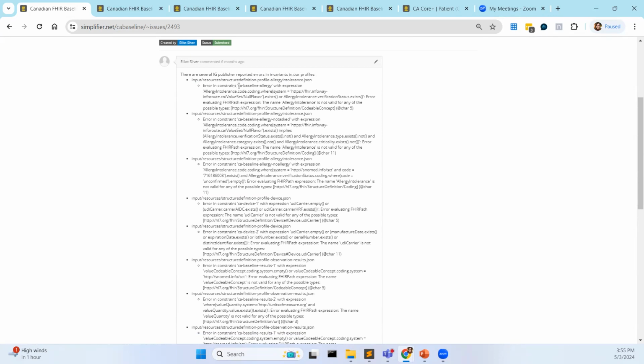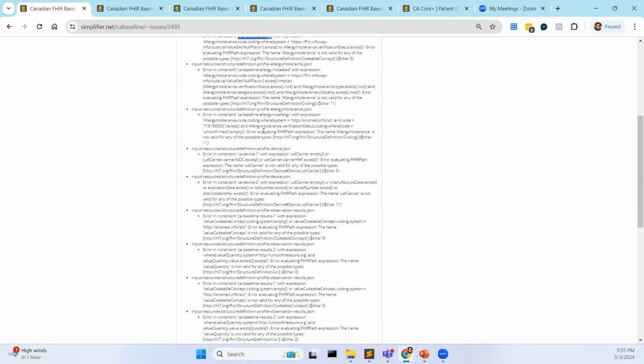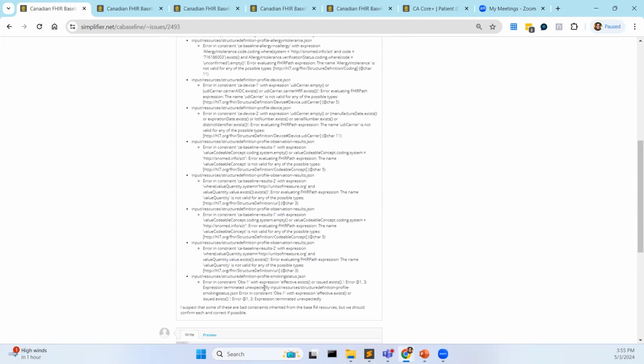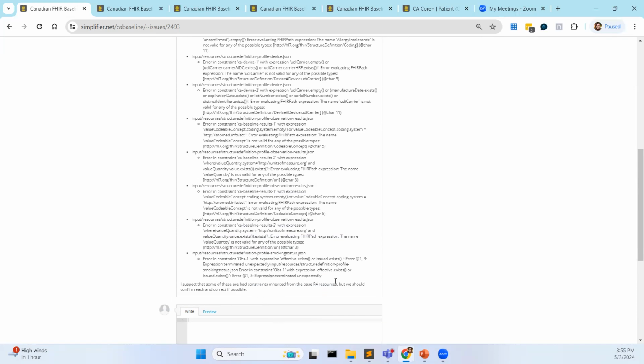So some of these, like anywhere I'm seeing CA dash, is likely an invariant that we have introduced through the baseline. I don't know if we have a CA anything else other than the baseline. There are some, like this one, that look like they might be introduced by HL7. But in your read of this, when you said these might be bad constraints, Ellie, did you mean that this is repeatedly coming up across a couple different places, that it's a publisher issue or a validator issue?